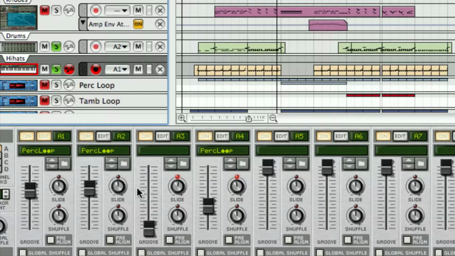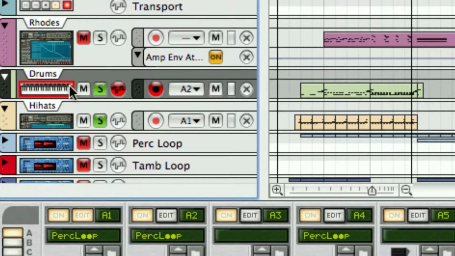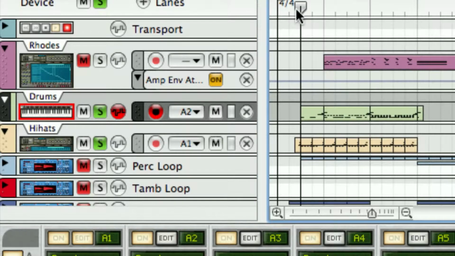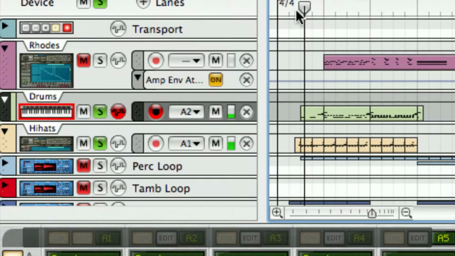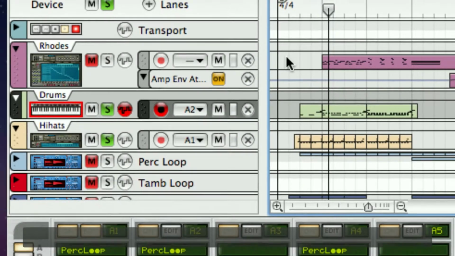So inside of here, well, first off, let me show you what we're working with. I have soloed drums and a hi-hat. Okay, so let's take a listen to that before anything. Okay, awesome, you get the idea.